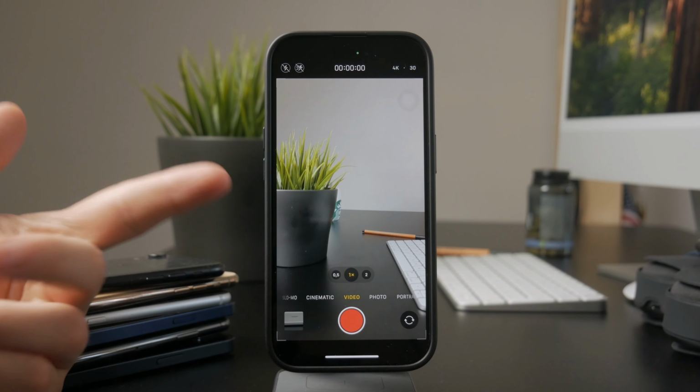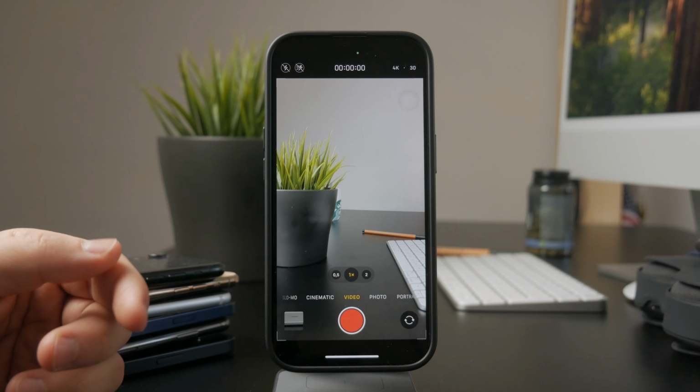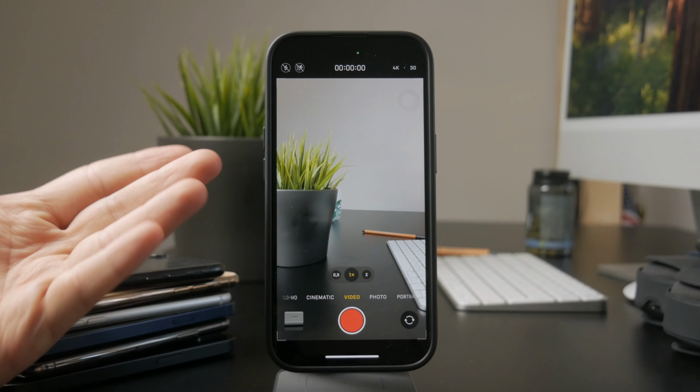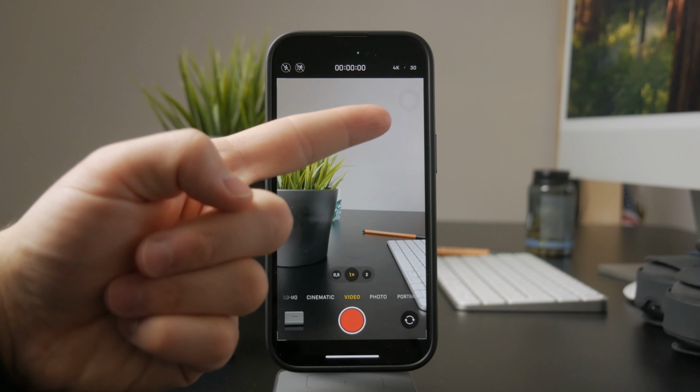Generally speaking, it should be. You can go ahead and test it out, but in a lot of cases, for me, it just ended up with a better result.